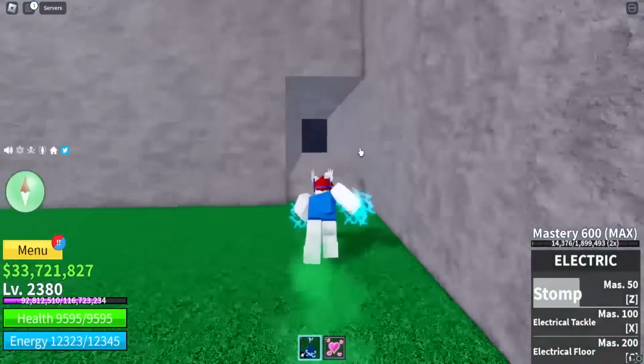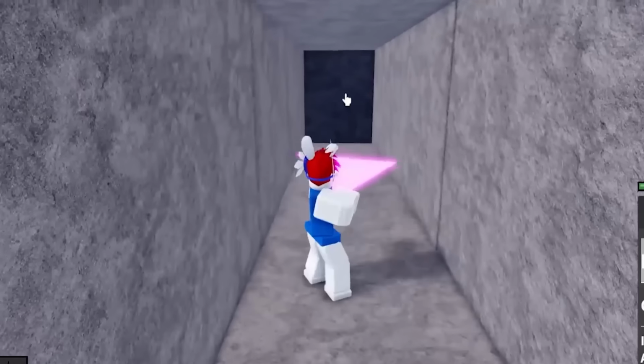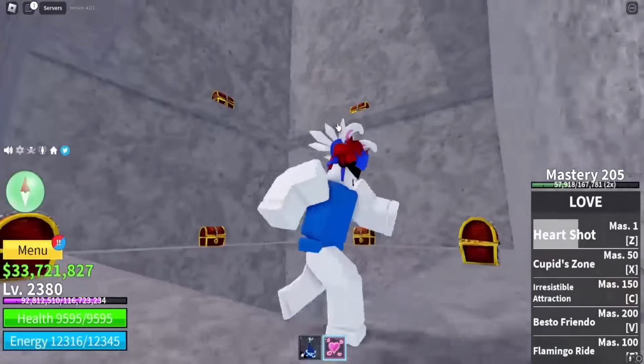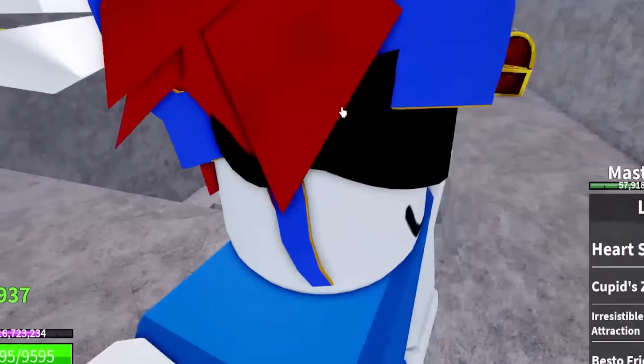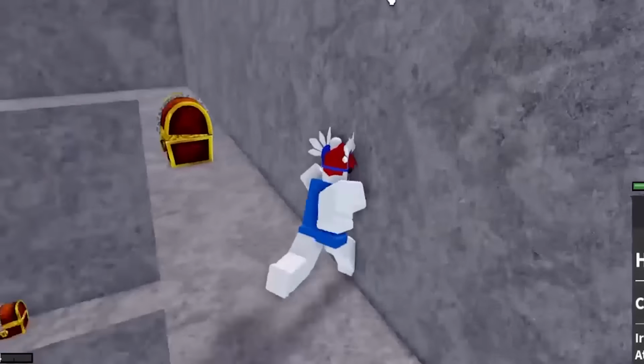And now we gotta break the door. Hopefully this works. Okay, this doesn't work. Let's see, hot shot maybe. And boom, it worked. Okay, so how many chests do we got here? Let's see, how many layers? 1, 2 layers. So I think 8 chests, like 4 chests a layer. That's 1,000. That's 1,000.